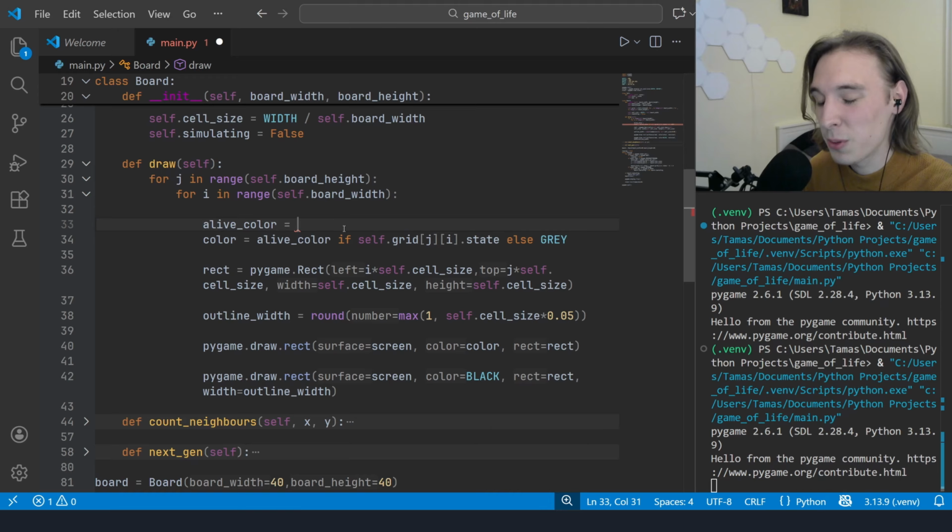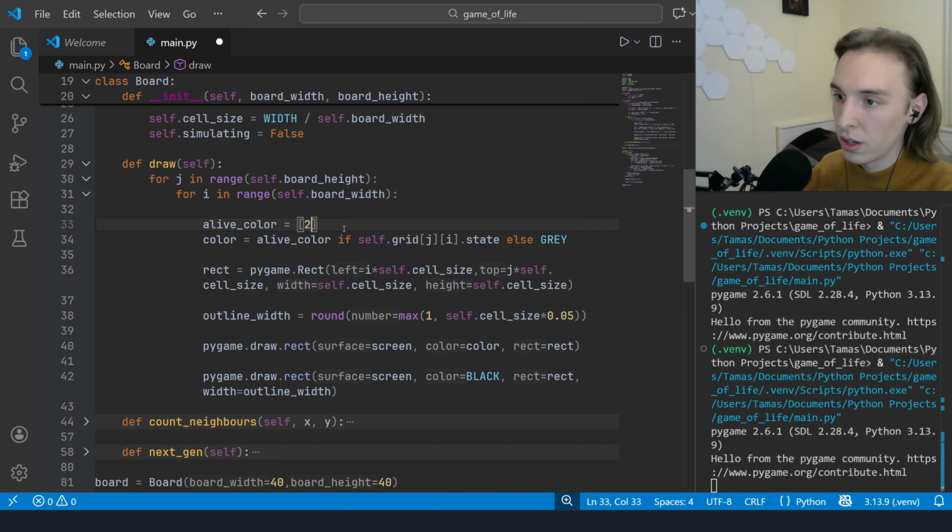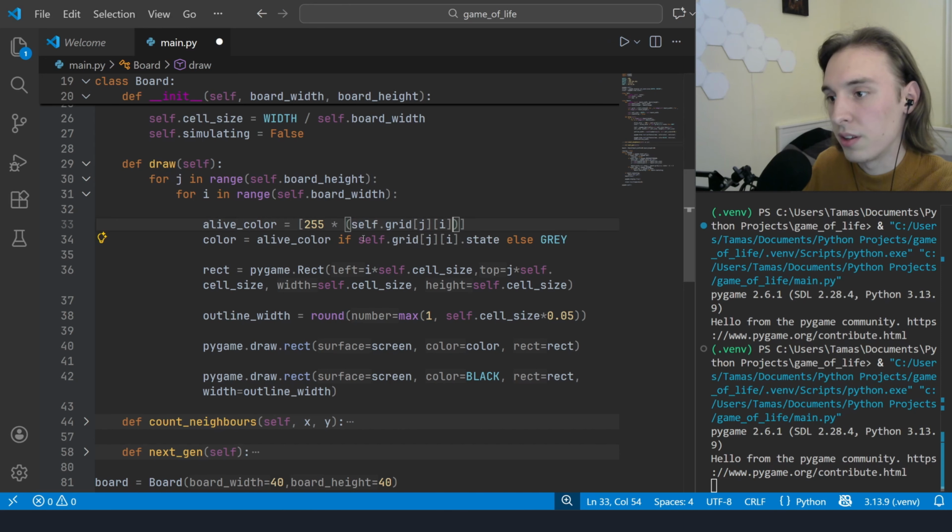Basically, what we need to do now is interpolate between the age and some maximum age. So I think I can just do 255 times the age dot age.